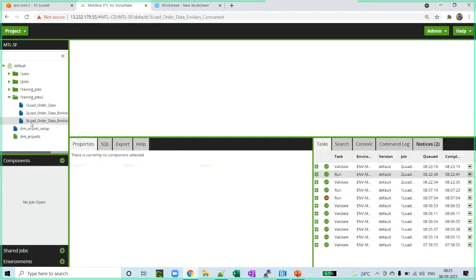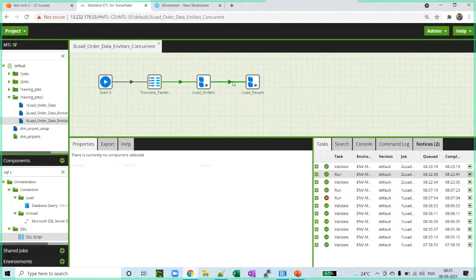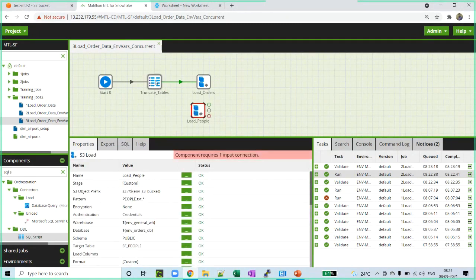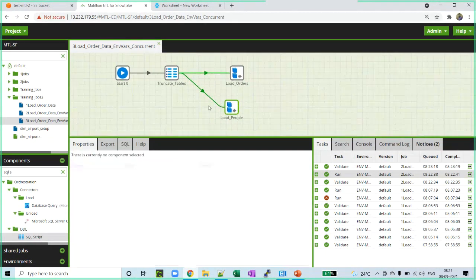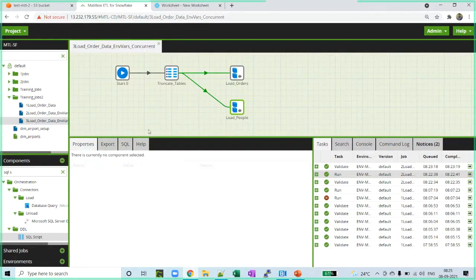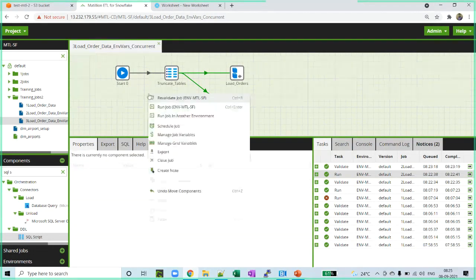Now my design will change slightly here. Once the tables are truncated, there is a slight change in my design. So I will run this. Now let's see what happens if we run like this.